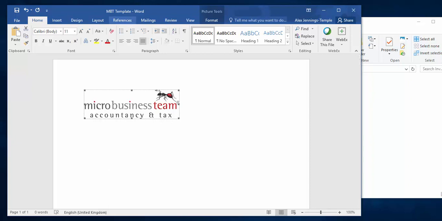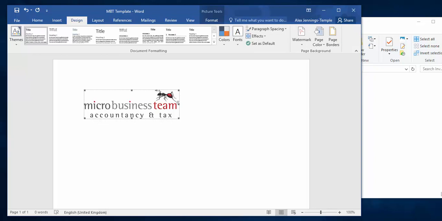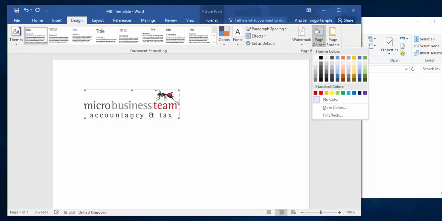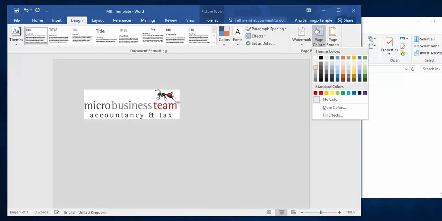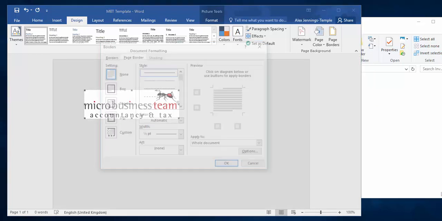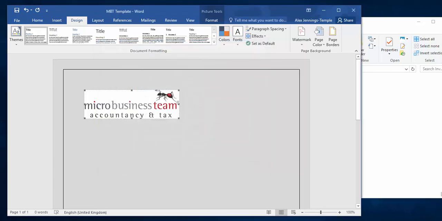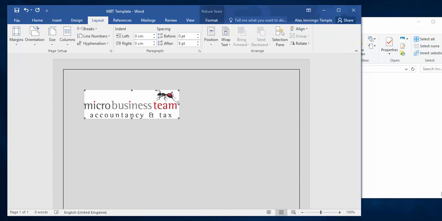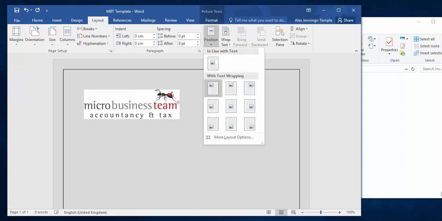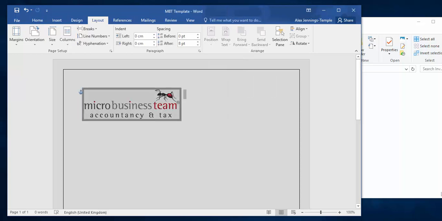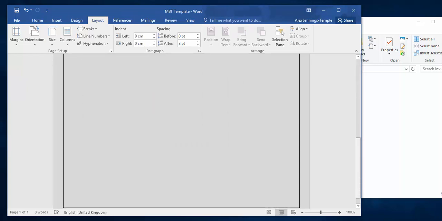If we want to add anything else in, if I go to Design and Layout, we can move this around. I might want to change the page color, for instance. So instead of having white, I could change that to maybe a light grey. We could put in boxes in here, so I might want to put in a page border, so that can be added in there. We can put in a watermark maybe. We might want to add in text boxes, so if you go to Layout, you can change all the margins, position of images and things like that. So we can pretty much do what we want because it's in a Word document.